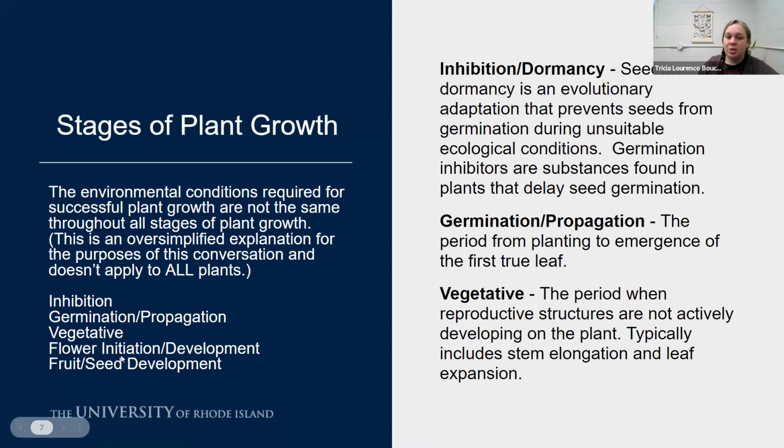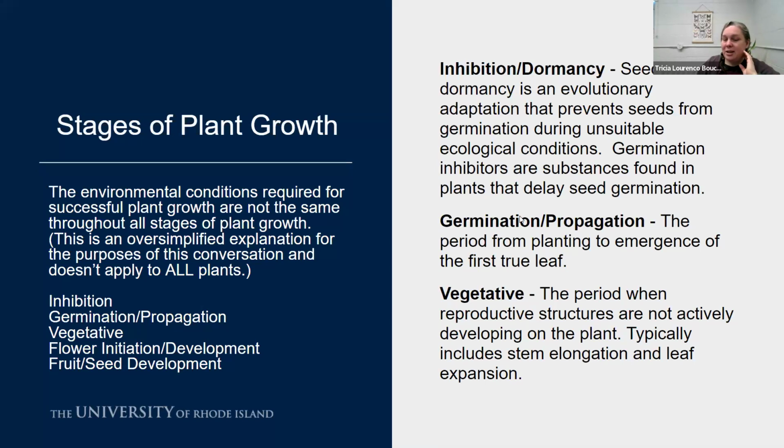So there's the inhibition or dormancy period, and then germination and propagation, and then a vegetative state, and then a flower initiation and development stage, and then fruit and seed development. In this inhibition dormancy stage, the seed is evolutionarily adapted to prevent germinating during unsuitable ecological conditions, winter or otherwise.